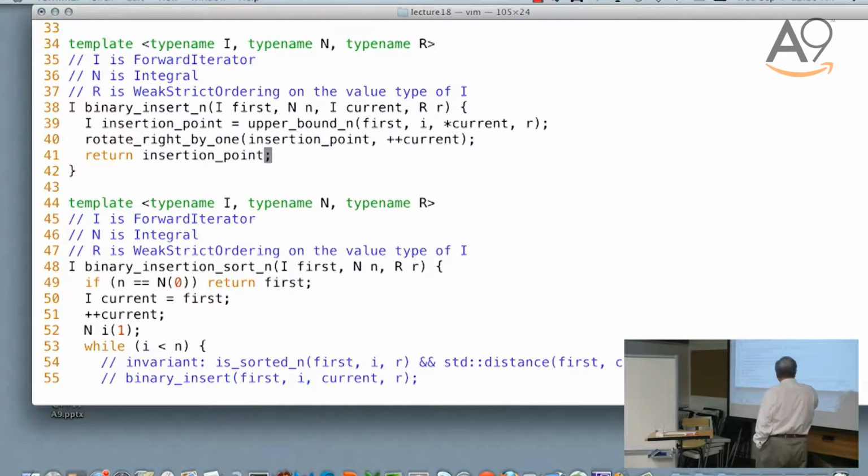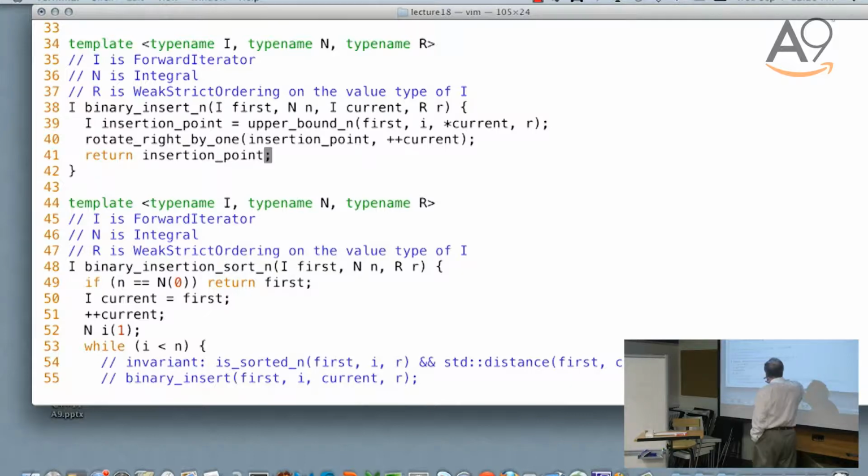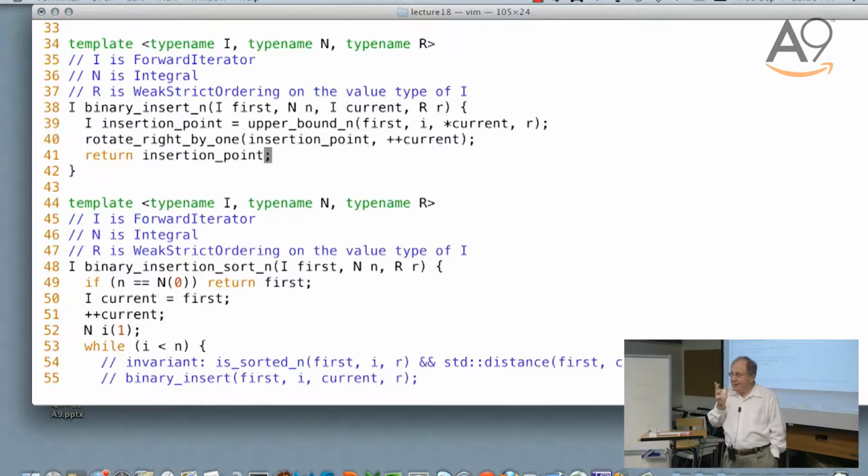The question is that I'm not quite happy with this function as a general purpose function. I think it's a bit flimsy.